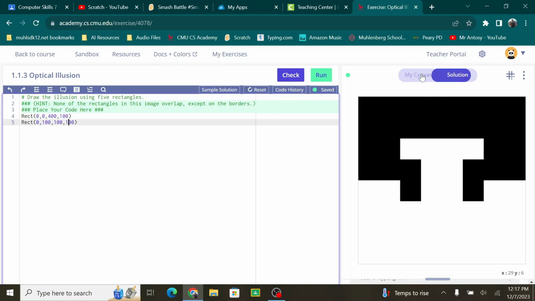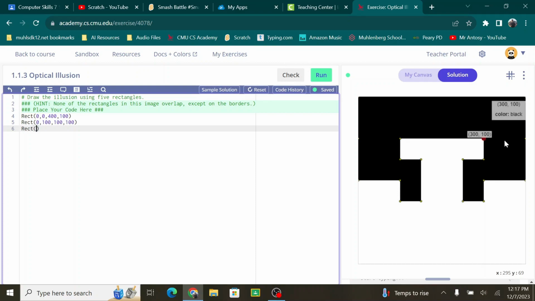Run it. Okay, so now let's get this guy over here. Rectangle. And this starts at 300, 100. So over here, sometimes I put spaces in, sometimes I don't. It really doesn't matter, at least in the context that we're doing this in. If we were working on a massive web page where it gets loaded up hundreds of thousands of millions of times, then yeah, that would definitely make a difference. But doing what we're doing, if you want to put a space in there, go ahead. If you don't, whatever, do what you want.